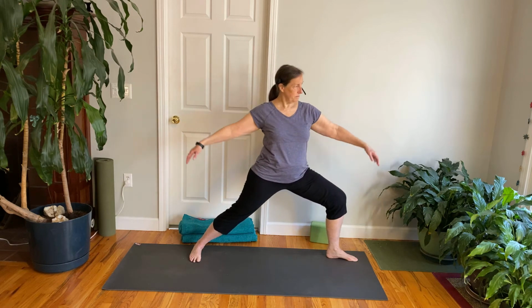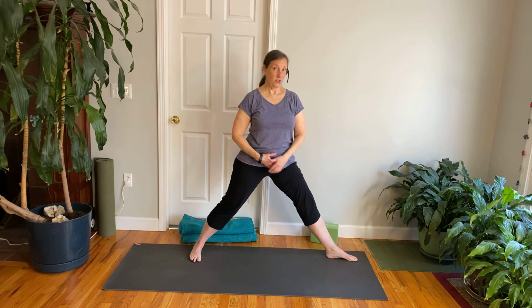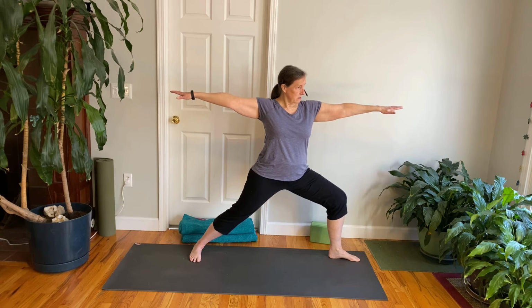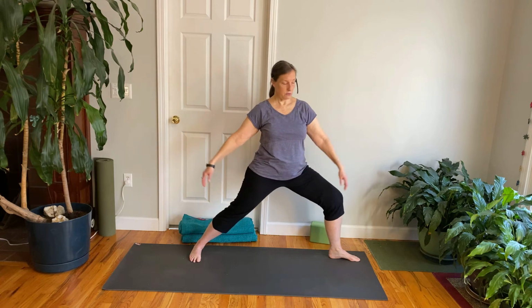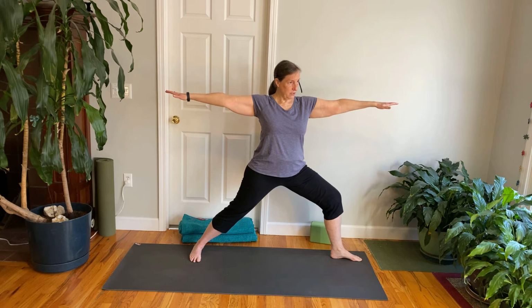Inhale. Exhale. Let's go in and out one more time. You can choose how much you're bending that right knee. A little more bend makes this more challenging. Exhale. So the next one, we're going to hold the pose. So inhale, coming into the pose. On the exhale, let your shoulders soften, let your belly draw in, and turn your head back to the center.